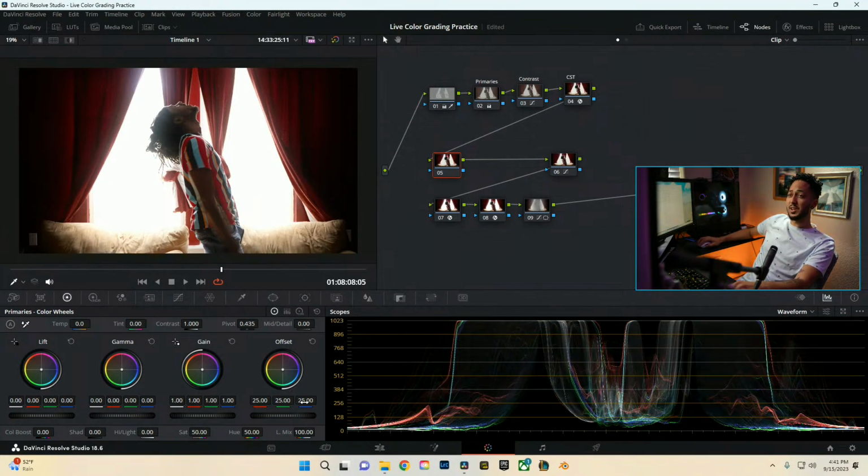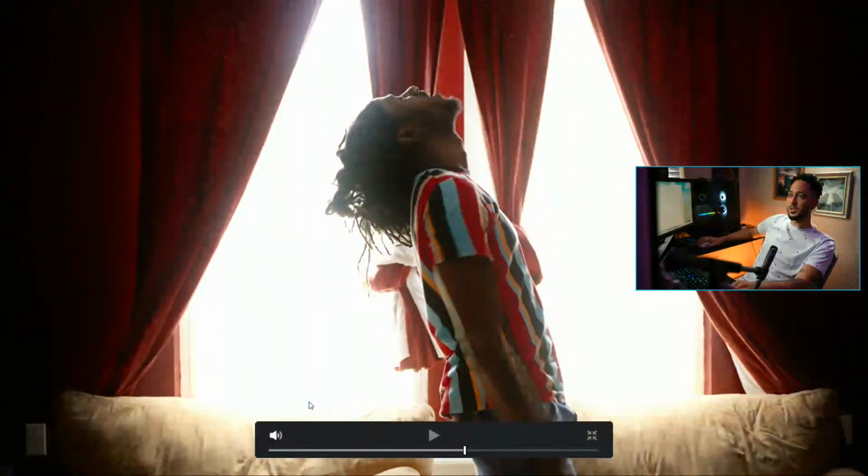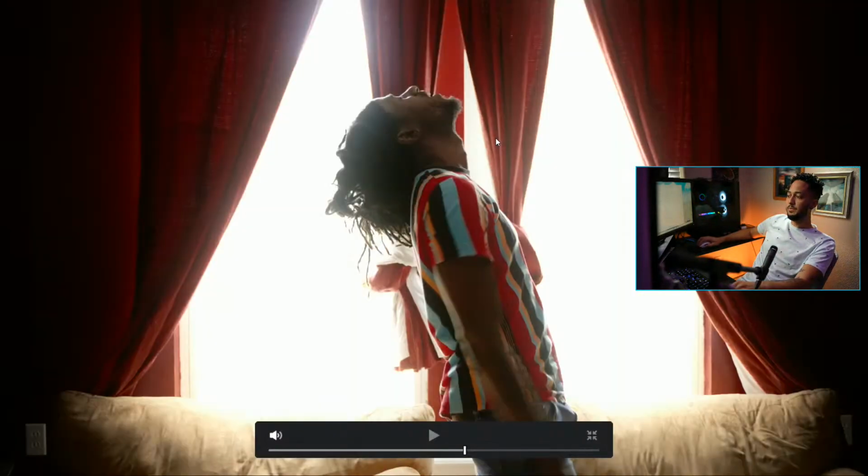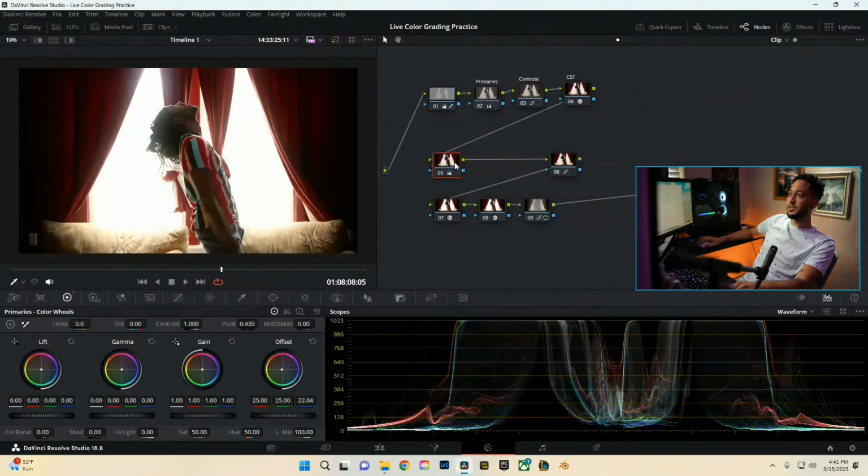So looking at it, it does look a little bit more bluish, so I want to push it more into that golden realm. So I'm going to go ahead and take away some of the blue from the image, and then that way it goes more into the gold realm. And yeah, so we get lots of that blue taken out, and that actually helps us with our reds as well. It's going to help bring those reds into more of a nice realm. And this is our grade so far on how we're looking as far as our image goes.